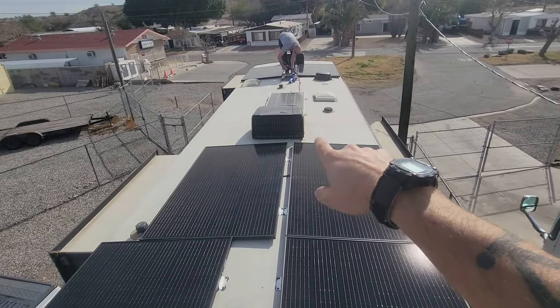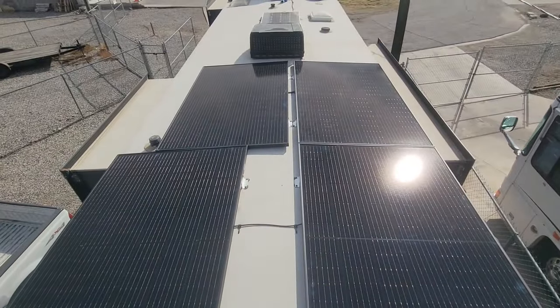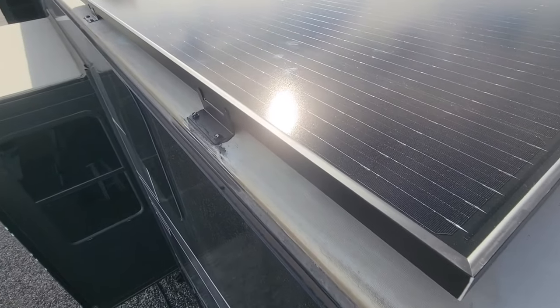There's also an old 150-watt panel up at the front that we're leaving on — it's not hooked up to anything anymore, but we're using the same roof port to bring all wiring down into the front bay. The customer mounted all the panels themselves and did a good job. We just did the wiring and it's looking really nice. The customer even painted the brackets black to match the edge of the panels, which looks really sharp from down below.